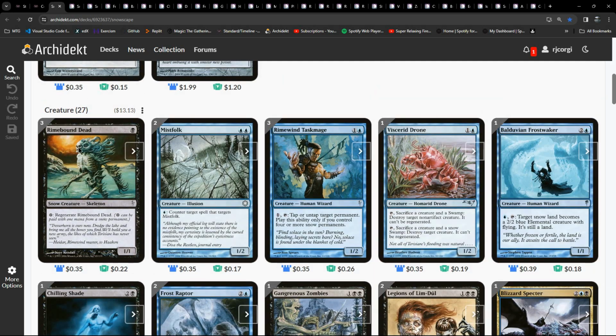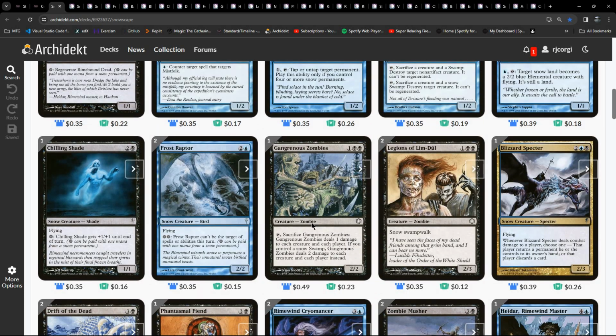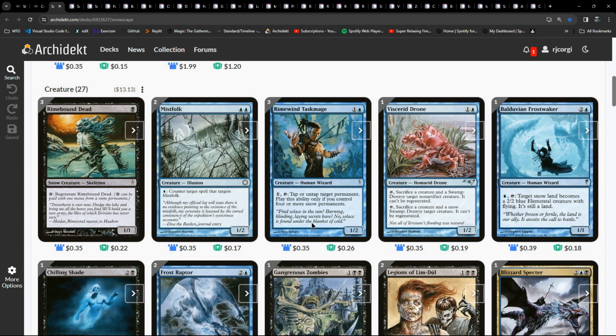Okay. 3 Rimebound Dead. I've got this on a curve. 27 creatures, but because it's an event, not an event, I keep calling them event decks, don't I? Because it's a theme deck. Yeah, we've got lots of sort of 1-ofs, 2-ofs, 3-ofs. I don't know. We'll see if there's any 4-ofs in here, but it tends to be an unlikely thing in a theme deck generally.